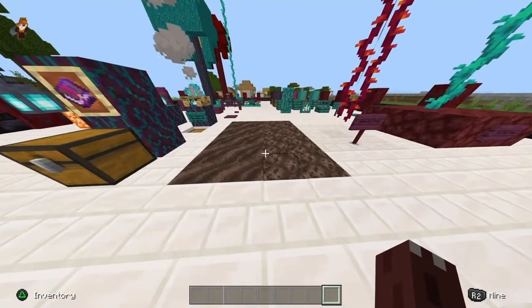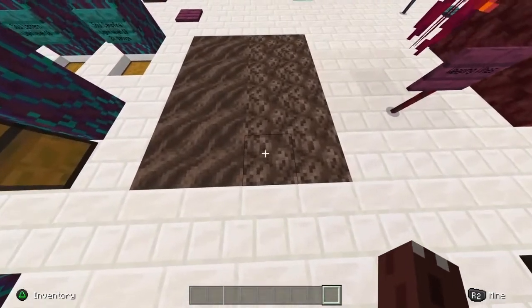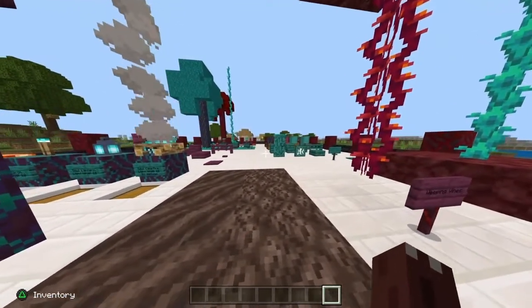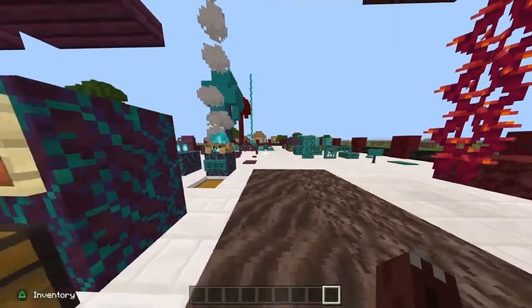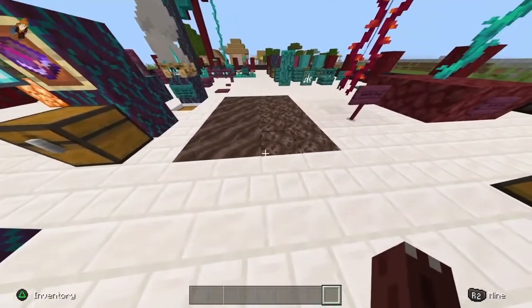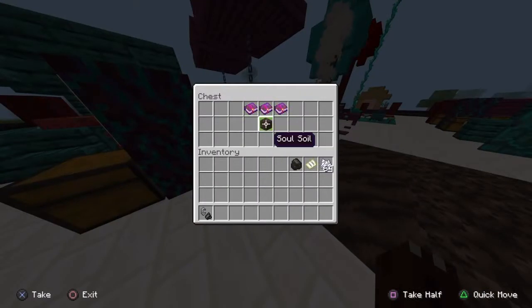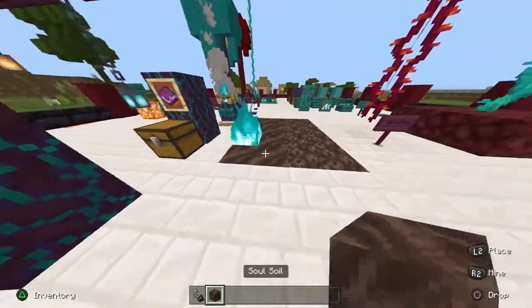Moving on, we now have a new soul block. Now it's in the new soul biome, and it's called soul soil. Now as you can see, that is it compared to the soul sand that we are used to. This also makes fire turn blue on soul soil now, as you can see it's right here.